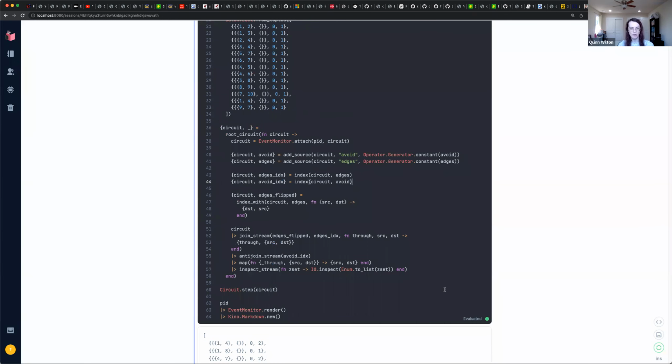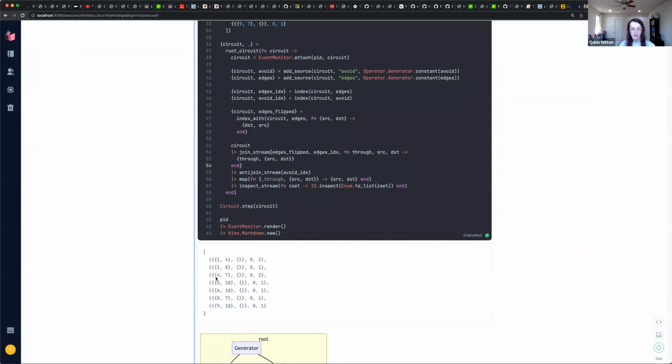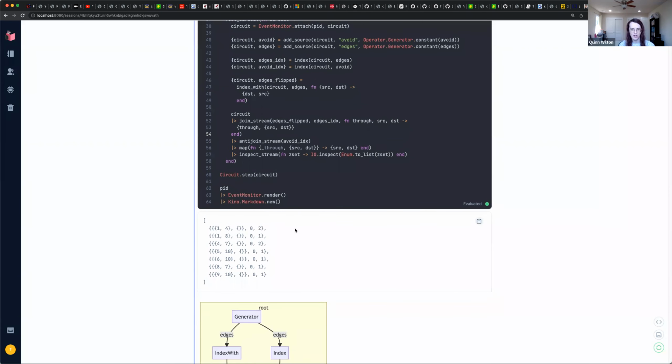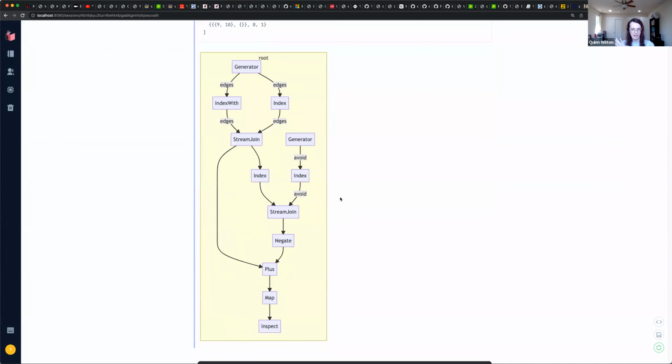We index them, and then we join across them to find the paths that cross through 2 edges but do not go through one of those avoid nodes. So we join them, we do an anti-join, and then we output the result. That gives us all of those paths, but more interesting is the circuit that we actually generated. This is what this program compiles to.